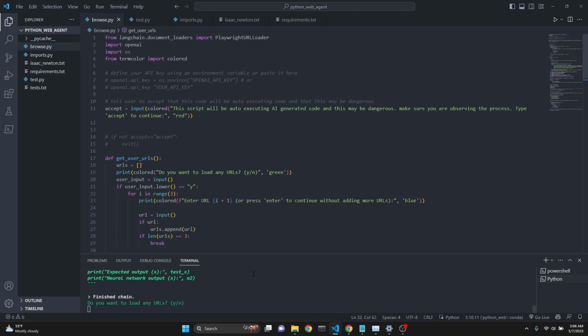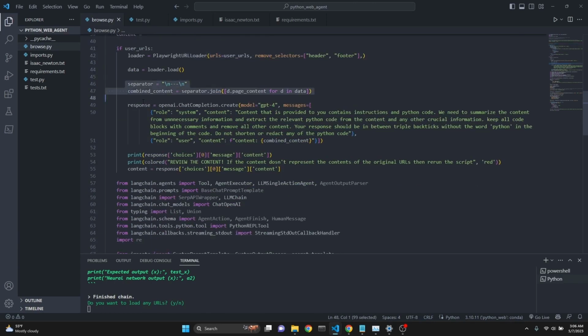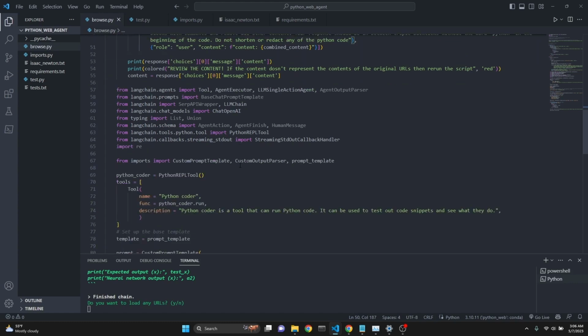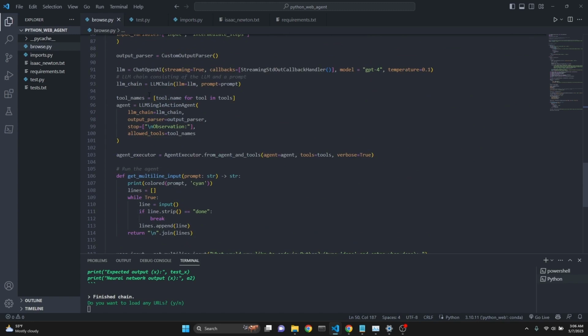Now let's start reviewing the code. Like I said, this code will be available for my Patreon supporters. There are 3 essential parts to this code. One is to use the PlayWright to get the contents out of the URLs. And then the vanilla API called the GPT-4 to get the essentials out of that content so that we are saving on tokens and keeping the model on point. And then to run the Python Repl agent chain.